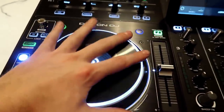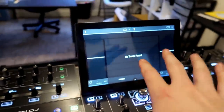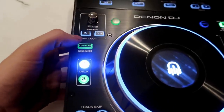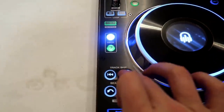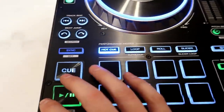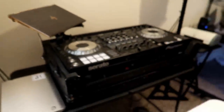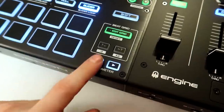We have these awesome jog wheels, very similar in size to an SX2. It's reactive — when you touch it, the color changes. You can customize in the software what color that is. You can also customize what's displayed in the center — the BPM or your logo. Personally, putting your logo there is a dope idea. Deck one and deck three controls, your sensor reverse button, track selector — you can also do it on the touchscreen. You have a track skip button to quickly pan through the song, beat jump back and forth. Sync — no one ever uses that. Cue and play are soft touch buttons, not click buttons, similar to Pioneer DDJ SX2s and SZs. Hot cues, loops, rolls, slicers, shift knob, beat grid, and parameters — same thing over on the other deck for decks two and four.